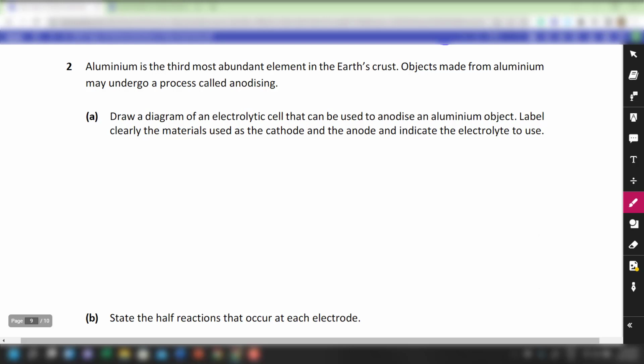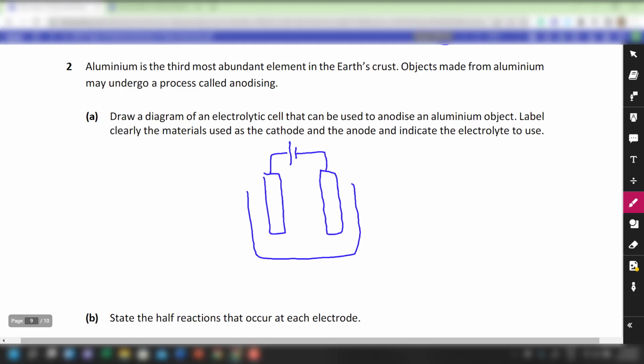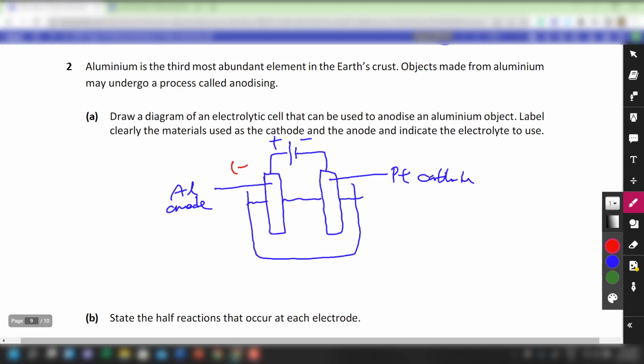I'm sure you have this in your lecture notes, but nonetheless I'm just going to draw one out for you. We should have two electrodes, one on the left, one on the right. There isn't really a need for you to memorize anything here, but just to ensure that you know what exactly is going on. Remember, for the battery, the longer one is always the positive terminal. Therefore on the left we have the anode, the aluminium anode. The one on the right hand side will be the cathode, the platinum cathode. Then we have the solution level. I'm going to put the anode as plus and the cathode as minus, and the solution is dilute sulfuric acid, H2SO4.